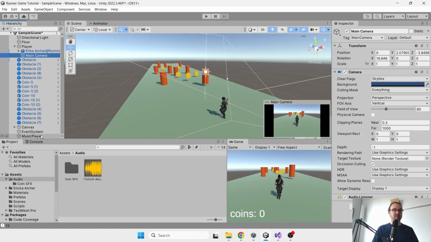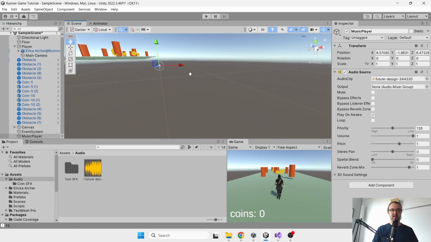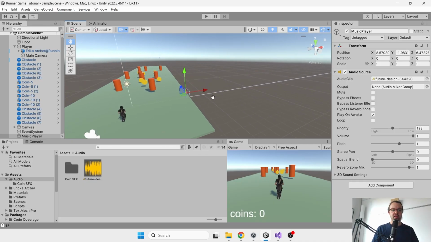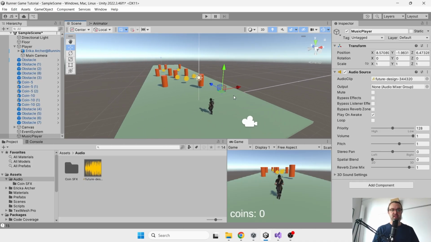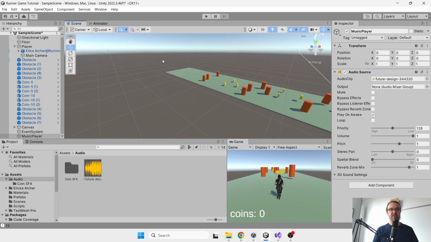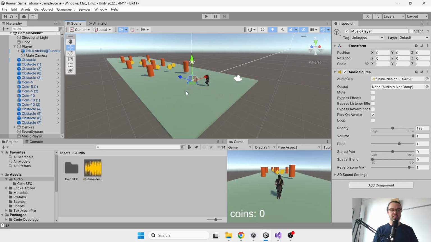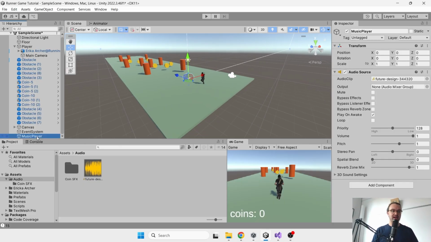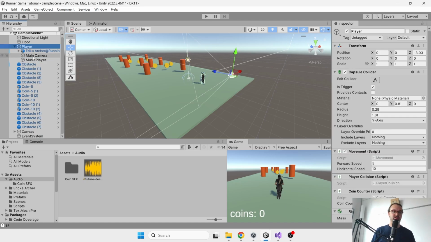Right now this music player is sitting a little bit under the world, under the path, and a bit to the right. So I probably want to put that right in the middle. But even then, as the player continues to progress and gets very far, the audio source is quite far back. So I'm going to attach this music player to the player. I'm going to drag and drop it onto the player.